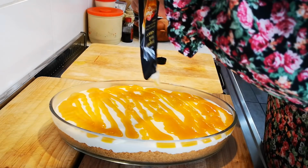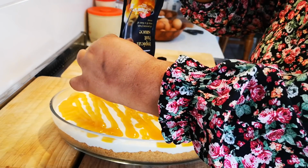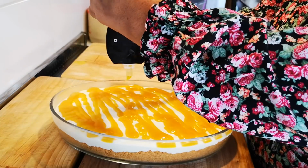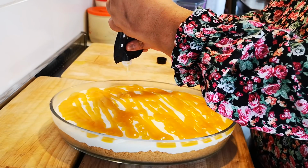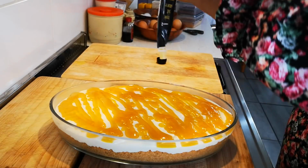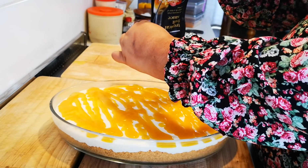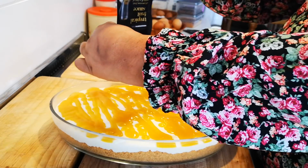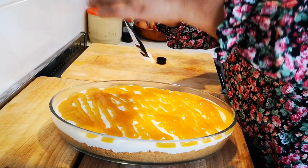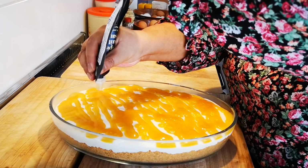It smells amazing. It has mango in. I think I'm going to leave it just so. As is. Nice and rustic. Quick and easy. Sorry for my hand, guys. Get every bit out.